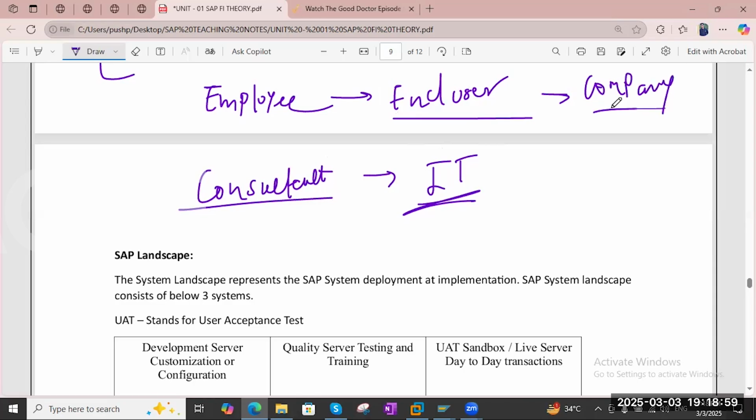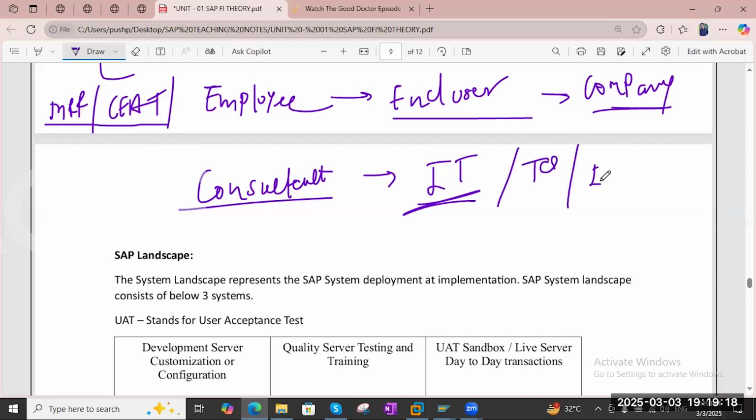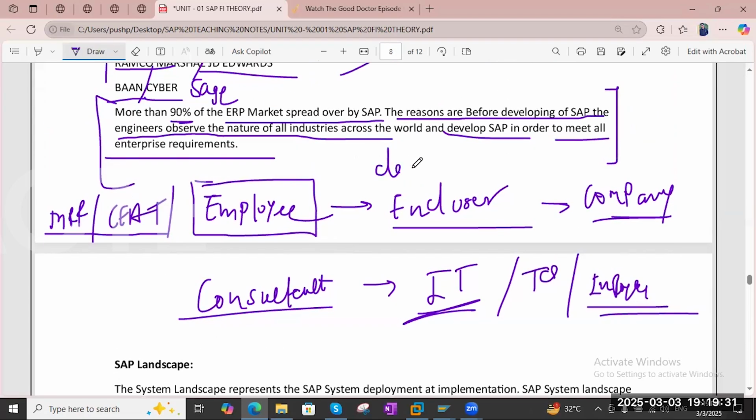Normal companies like MRF, where companies have already implemented the software, they are using it for their day-to-day activity. IT companies are like TCS, Infosys. Employees or end users will do the day-to-day activity. End users will use the software.